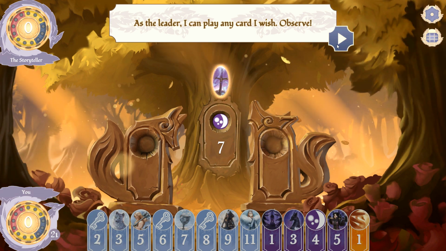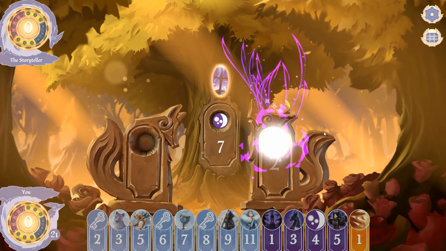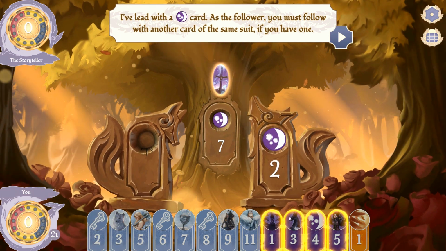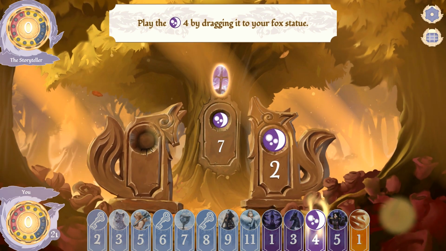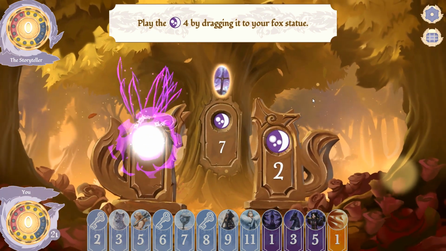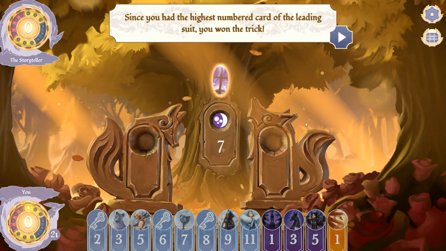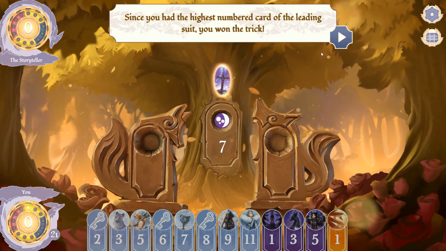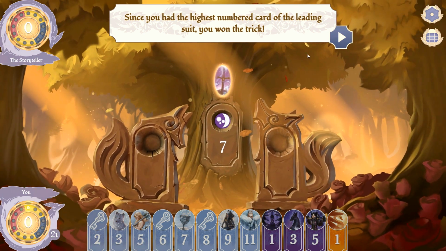So anyway, as the leader, the leader can play any card that they wish, and the storyteller plays the two of the purple moon. So I have to follow suit if I can, and so I'm going to play the 4, and because the 4 is higher than 2, I will take the trick. And you'll see that light turn up on the little wheel here. That's a way for us to count how many tricks have been taken.